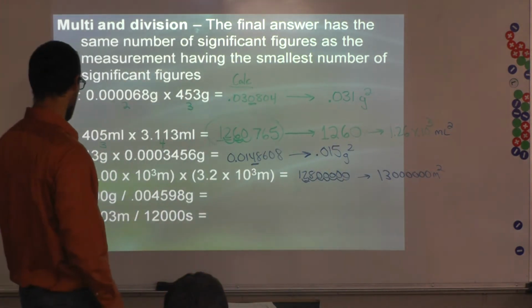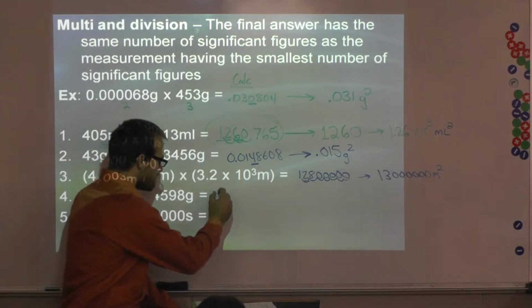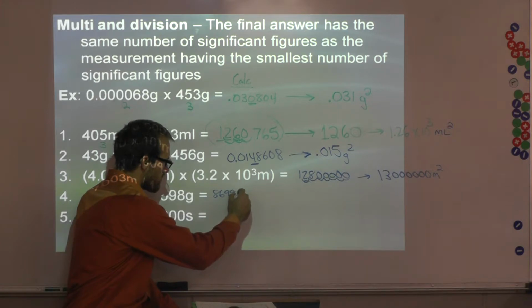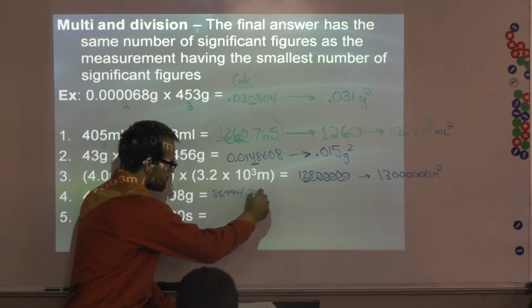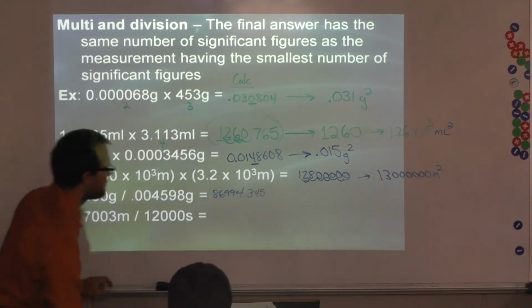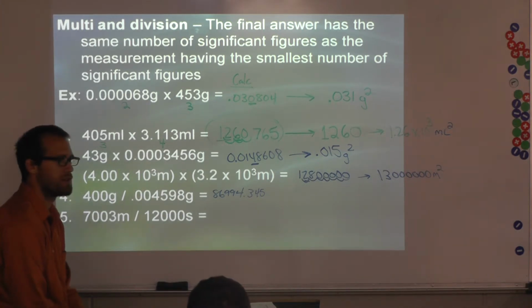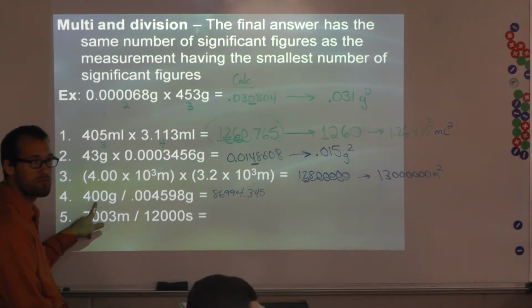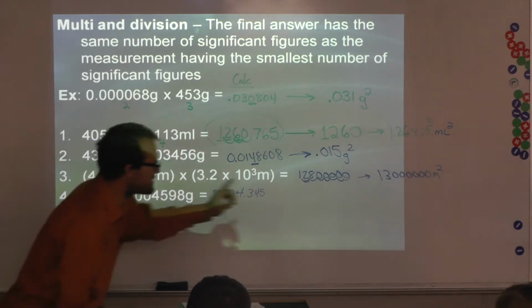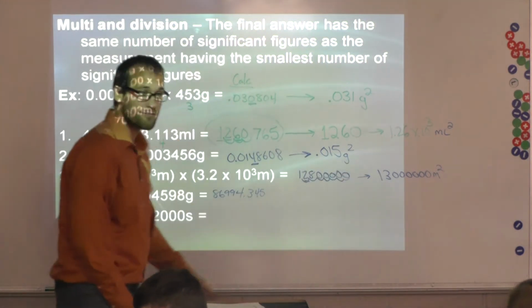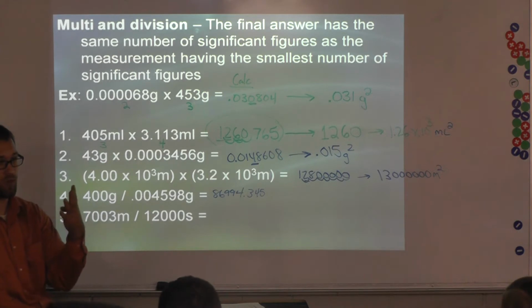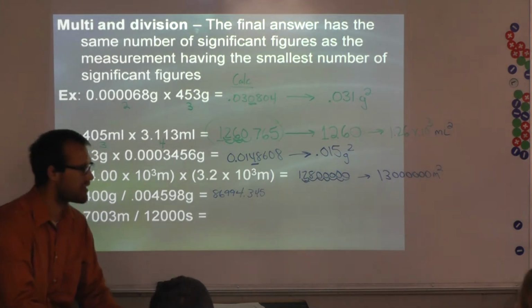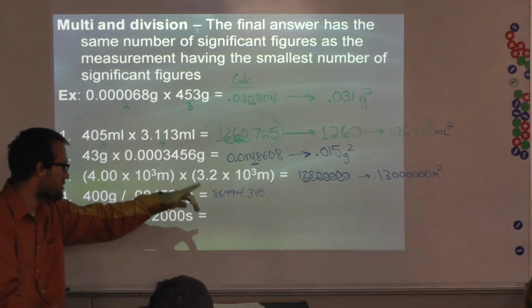Okay. Calculator answer for the next one. 86994.345. Okay, we're good there. We don't need to go that far. How many sig figs did I write this one to? 1. Now, how many sig figs does that have? That only has 1. If this has more than 1, then doesn't this have way more than 2? Right, that's rule 4. End of the number, left of the decimal, not significant. So I need to show this with only 1 digit.